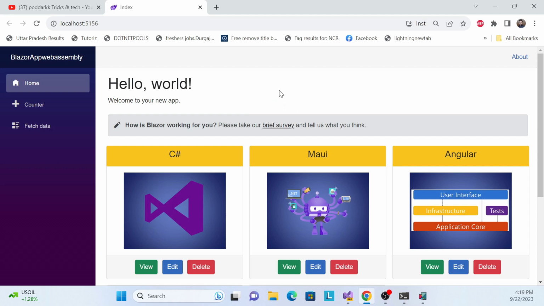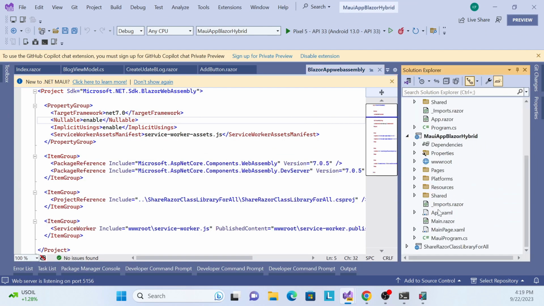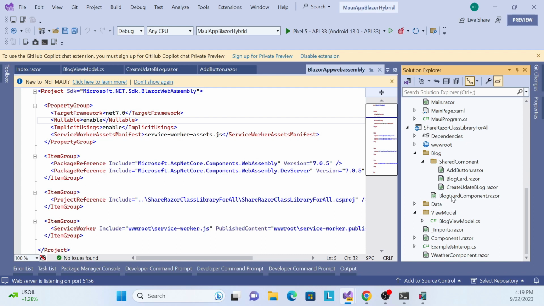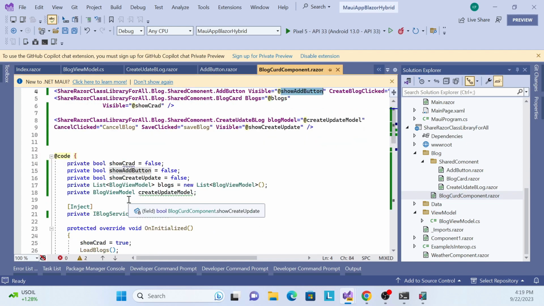Okay, so see, but that add button is not appearing. That is a problem. So let me fix that issue, why the add button is not appearing. Where is that shared library? If I go here, yes, the first time the show button is false, so that's why.